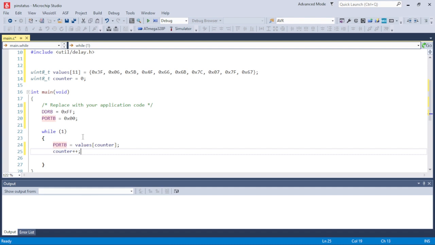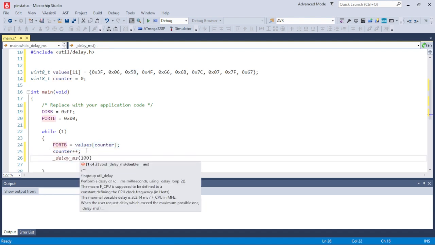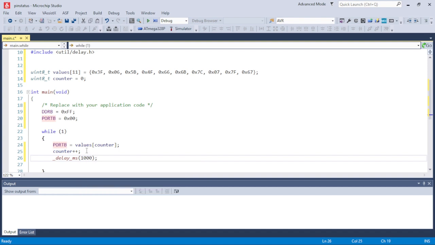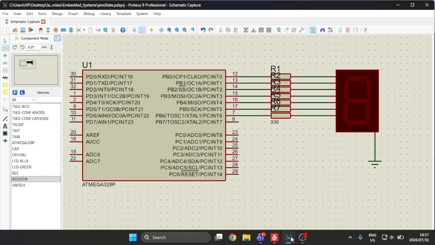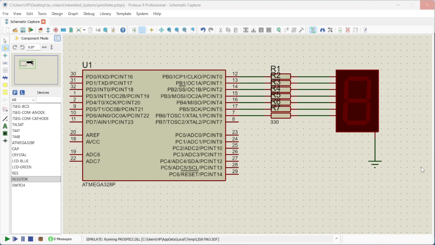And then on the next iteration, it will display element number 1, because then counter will be 1. And then it will increment again, jump to element number 2, and so on. But I have to delay a bit between these values. Then I can build the solution and then run the simulation.